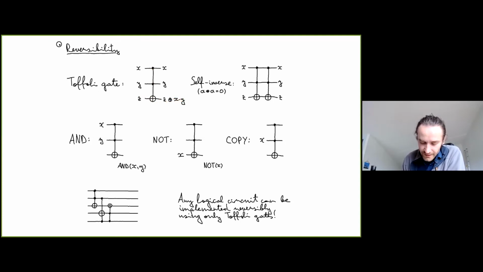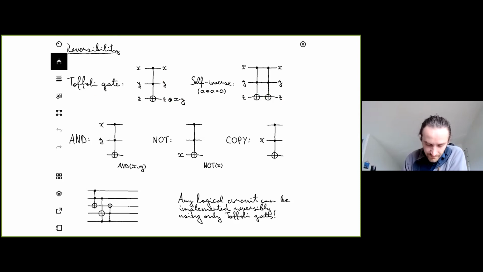And so this Toffoli gate has the property that it's self-inverse, because if you apply it twice like this, then since anything plus anything is equal to 0 modulo 2, because 1 plus 1 is 0, and 0 plus 0 is 0, then if you apply it twice, this term is just going to cancel out, and you're just going to get z back. And these first two bits didn't change; they just come out the way they were. Okay? So it means this Toffoli gate is reversible. If you do it twice, you just get back the same thing.